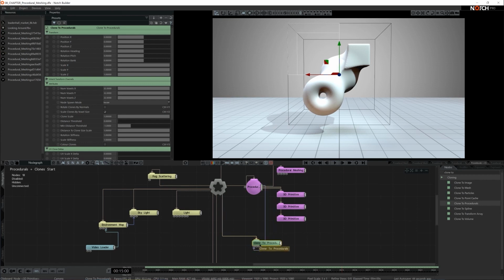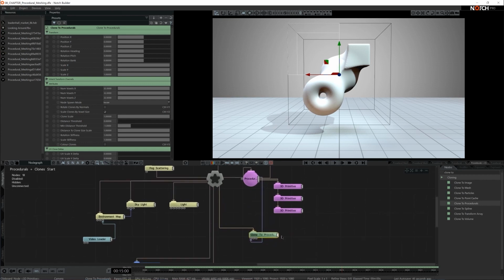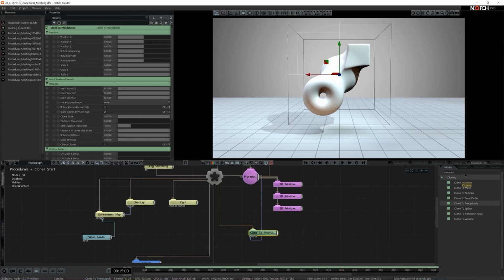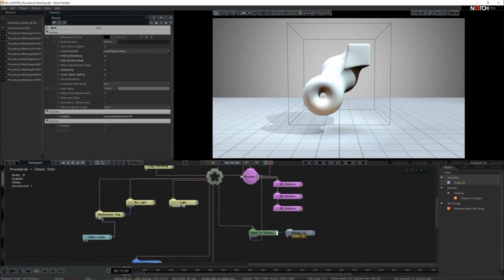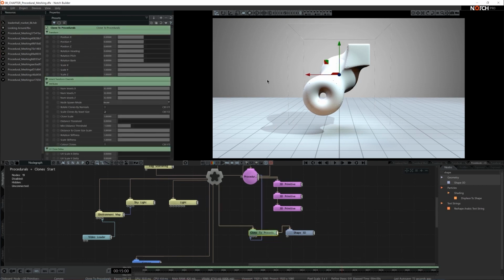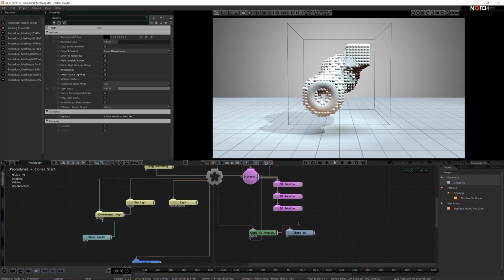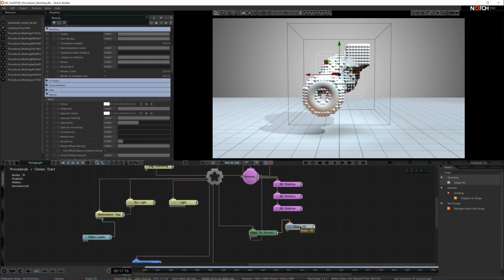Now for cloner setup to be complete, cloner needs to have an operator to output. So let's give it a shape 3D. I already see that we are spawning clones on top of this shape. I think we could make the clones a little bit bigger, so I will increase the clone scale. Great, this definitely works. I think I'm going to add one more operator.